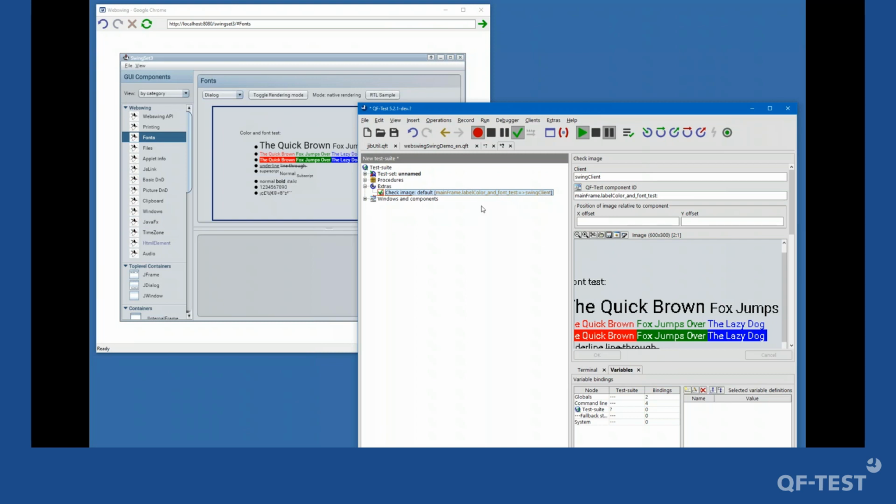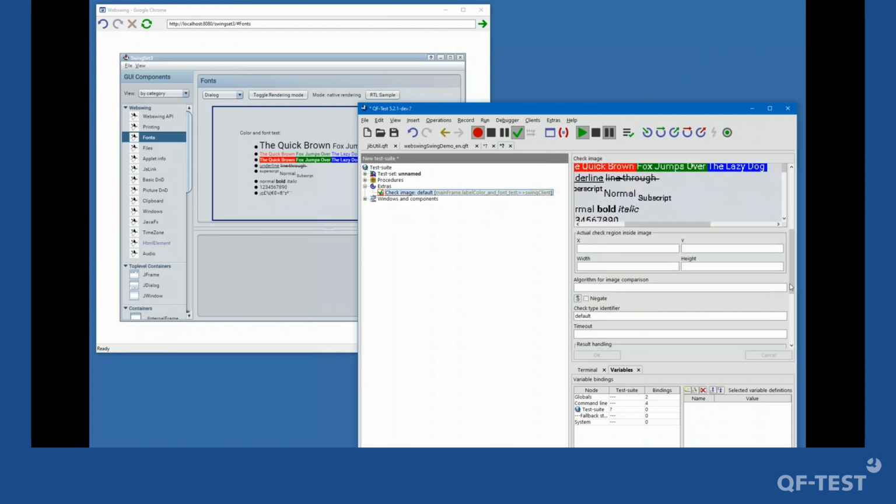So you can verify the display here, and for subtle differences between the browsers in the rendering, we also have image check algorithms where you can test not only for pixel by pixel identity, but you can accommodate for subtle differences in sizing and do a similarity check and define the match probability that you want for that.